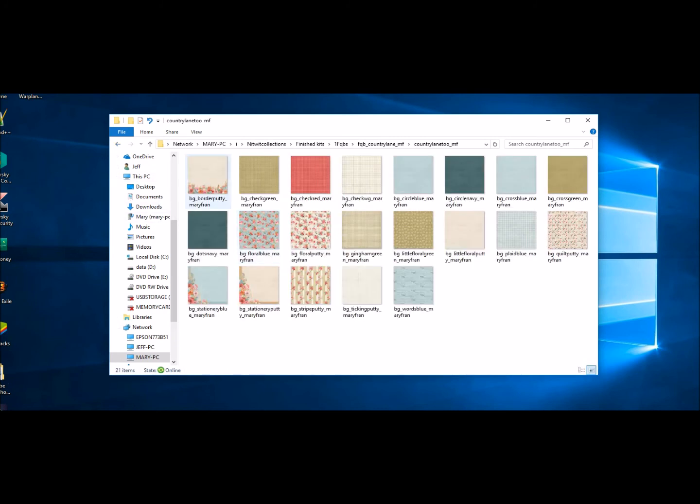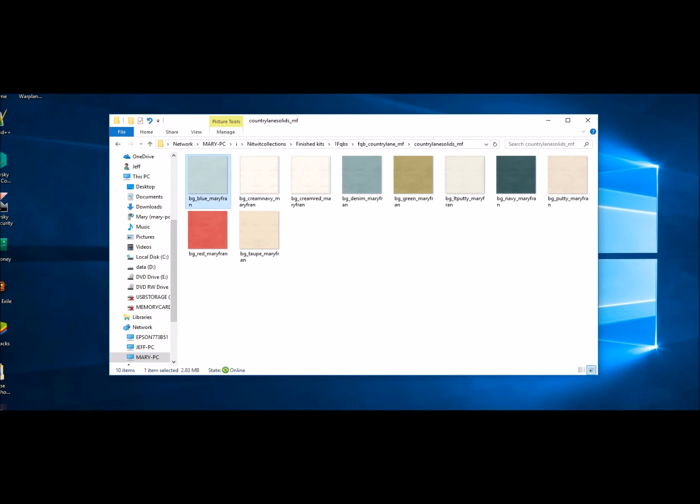The Little Bits are filled with everything you'd want for this theme. Here is our Country Lane 2 paper pack — you'll see the same patterns but in different colors. You will not see these colors anywhere else. The floral in blue — you don't get that in the FQB. Also a putty color not found elsewhere. Don't think you're getting any duplicates; this is intended to extend your creative ability. When making cards and mini albums, you need lots of differences so nothing looks the same.